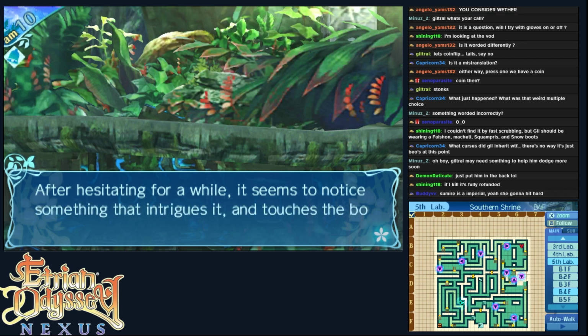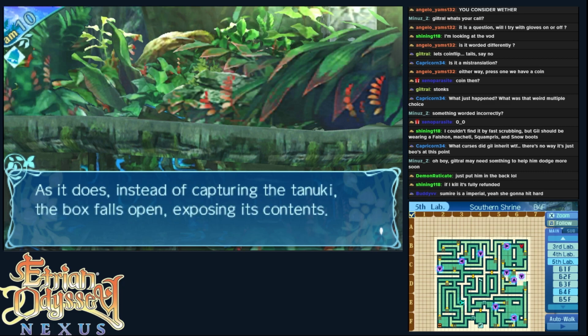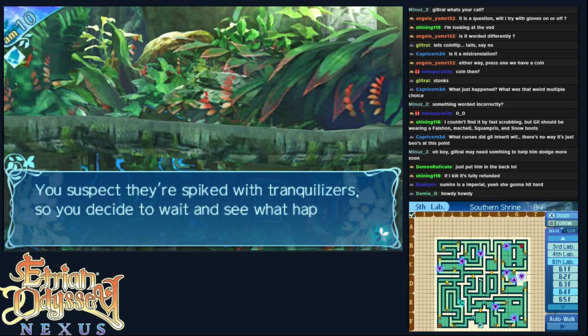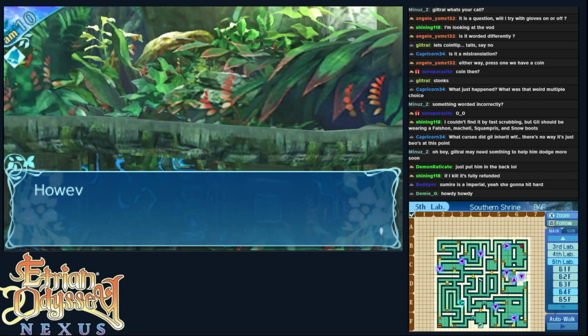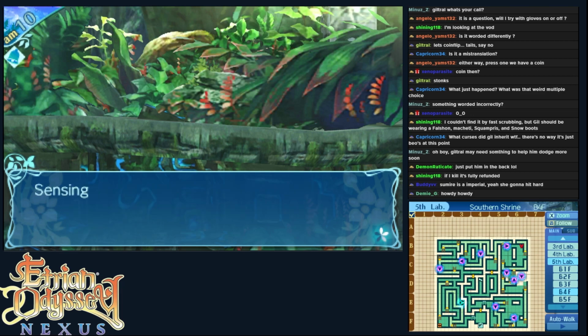After hesitating for a while, it seems to notice something that intrigues it and touches the box. As it does, instead of capturing the tanuki, the box falls open, exposing its contents. Inside is a variety of fruits and meats, all of which are safe for tanuki to eat. You suspect they're spiked with tranquilizers, so you decide to wait and see what happens. However, no matter how long you watch it, the tanuki continues gobbling up the food like nothing's the matter.